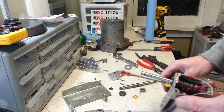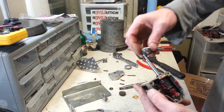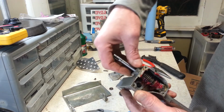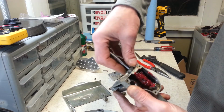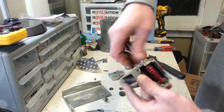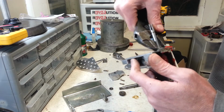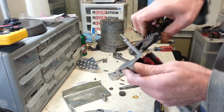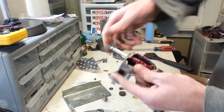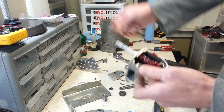Alright, so I can go ahead and put my cap back on the top here now. And remember, normally it's righty tighty, lefty loosey. This is lefty tighty because it's reverse threaded. Get that snugged up. Make sure everything turns nice and free.